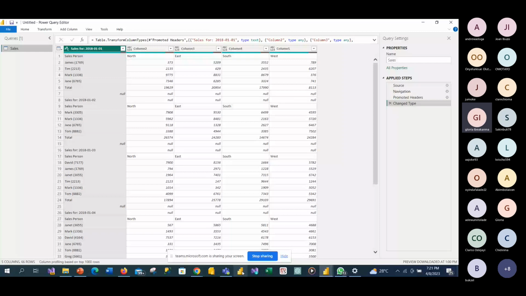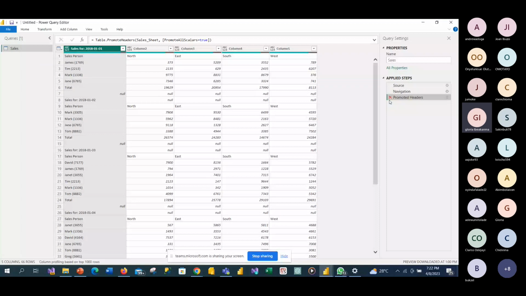Having looked at this report, we need to start cleaning it. Ideally, when you bring in reports, any step you take will be recorded in the applied steps. I want to uncheck this change data type and promoted headers.